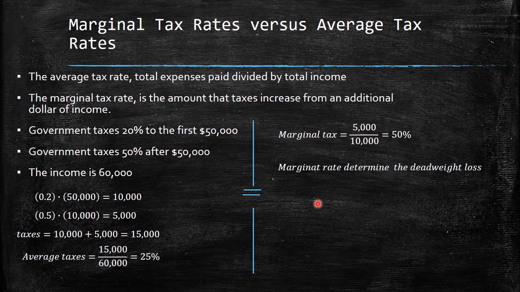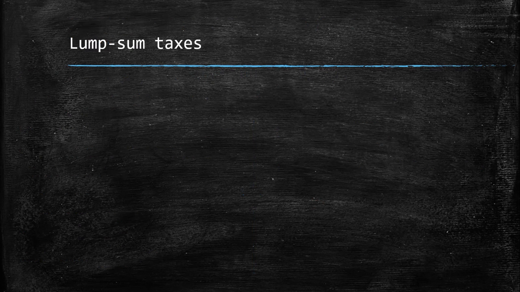So this marginal rate determines the deadweight loss. Why? Because naturally it is what distorts in some way incentives. It determines if you really will work more for receiving more money, because you say, okay, if I work more than this 50,000, it will be charged at 50%. So maybe I'll keep to this part, so I will not produce more. So this could be the deadweight loss for this new tax.